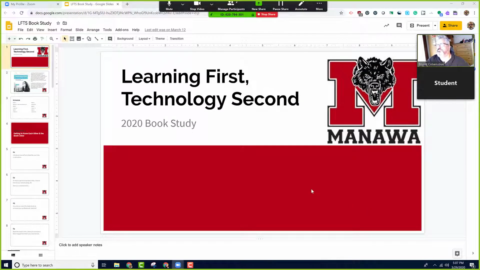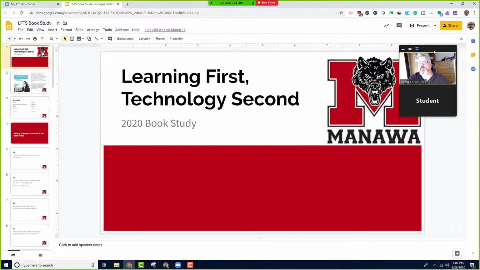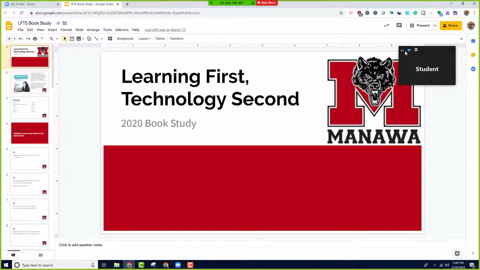While sharing your entire screen, everything you have open will be visible to your students. So you can open up new applications, you can open new windows. You want to be careful because if you have something sensitive like Skyward open that has student data, you want to make sure you don't show that. The student pop-up screen you see to the right there is only visible to you. That gives you all the same controls that you had when you weren't presenting your screen, so that you can mute people or kick people out of your meeting.